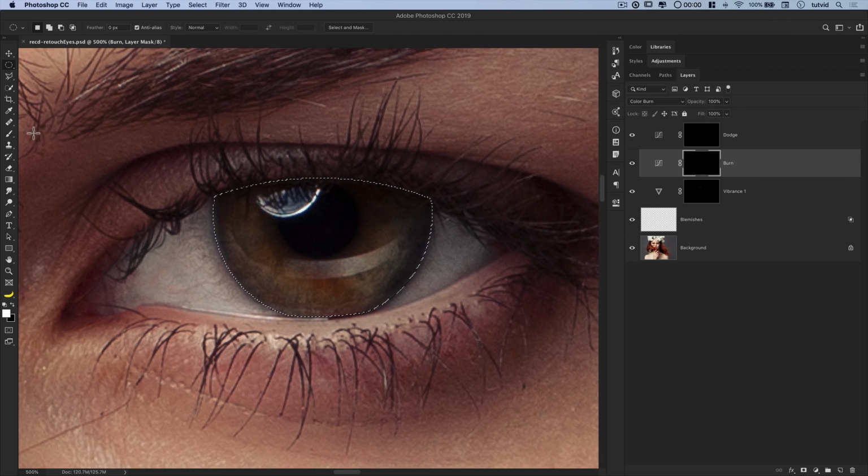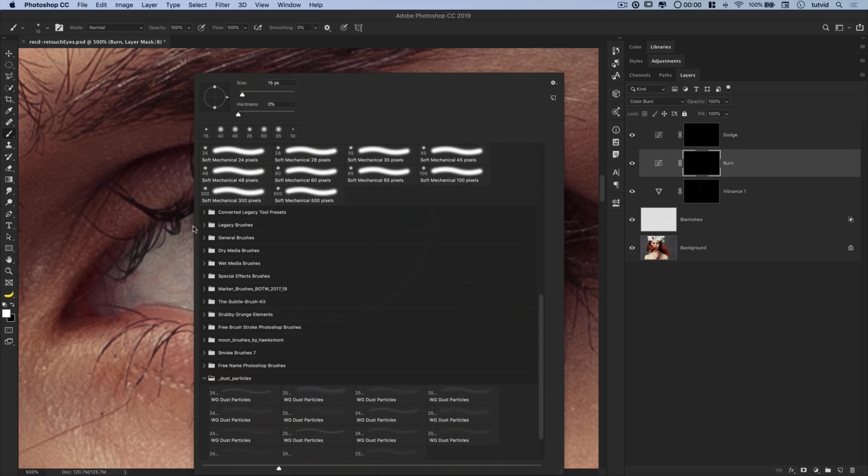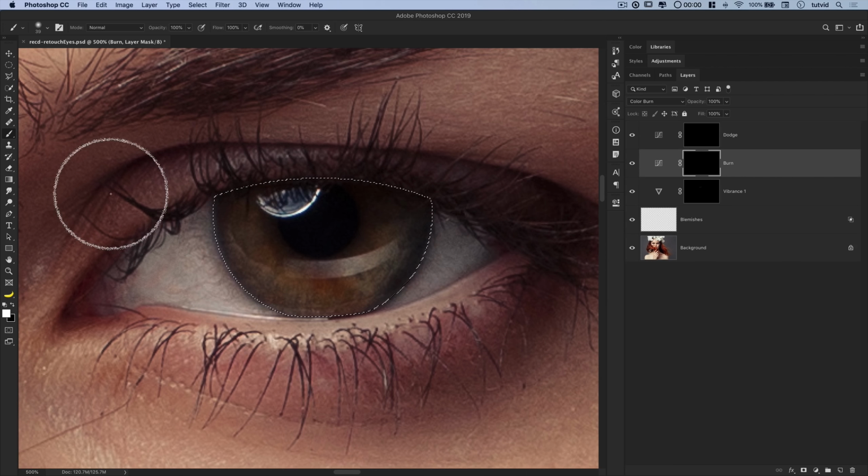And now that we have this, we can grab our brush tool, and I'm going to set the opacity of it to 100%. It's going to be overkill, and we're going to make the brush a little bit bigger. So I'm going to right click, and I'm going to bump the size up to, I don't know, like 80 pixels. Maybe 80 is too big. Let's try maybe 40-ish, somewhere around 40. Yeah, I think 40 will work.